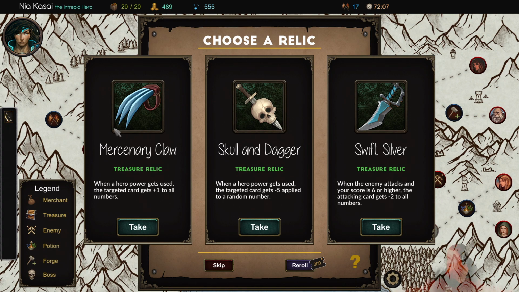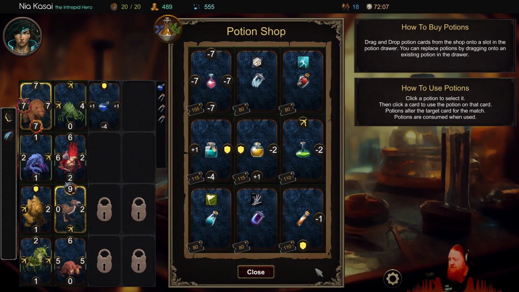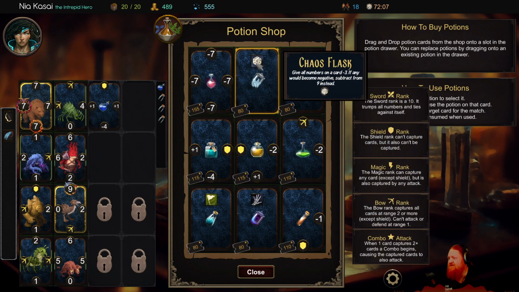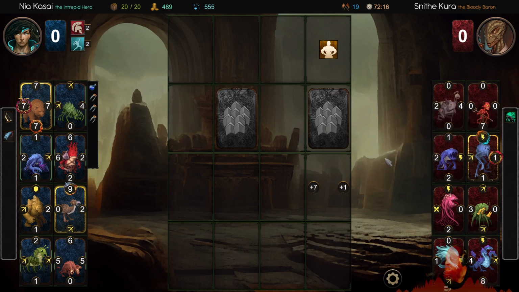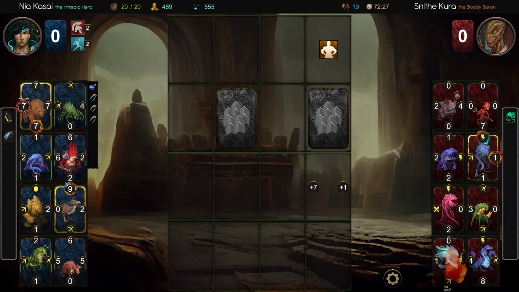Oh, and my... So let's go with this one, Mercenary Claw, I think. These were just temporary buffs. I don't care about temporary. What's this dice? Okay. So we know what this is now. The question is, do we want it? We can go up here and see how much cash we have when we get there, I guess. When your turn starts, a random card in the opposing deck gets minus one to all numbers. All numbers? Oof. Okay.